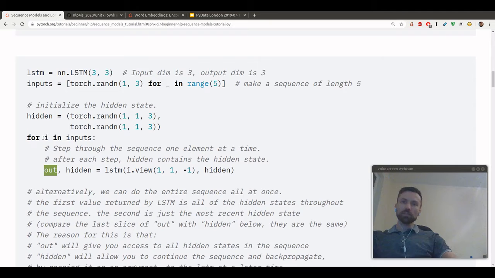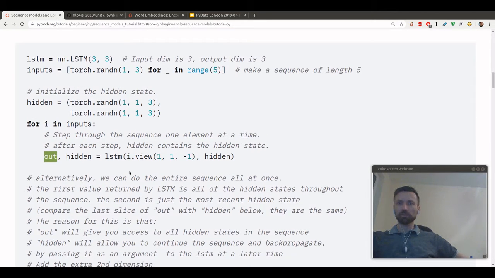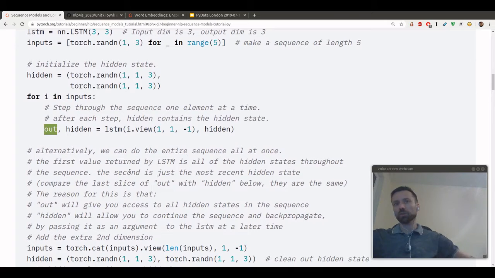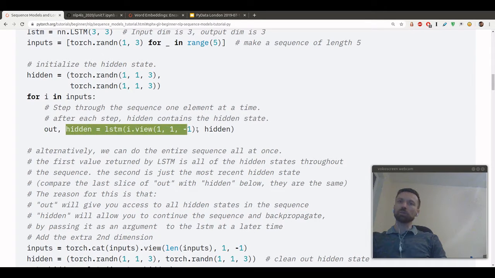So you can iterate over the words in this way and update the hidden state of the LSTM until you are done and you have the final hidden state, which you can then use, for example, for classification of the document. Or you can use the intermediate hidden states to create some output, like a part of speech tag for the input word.